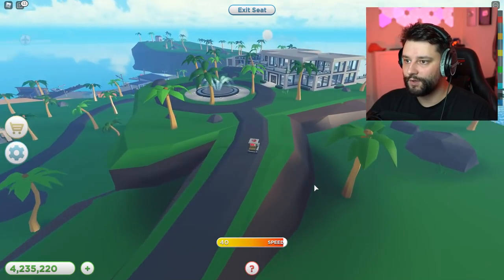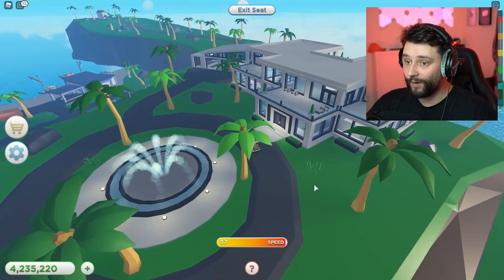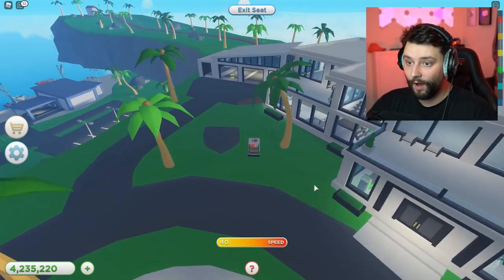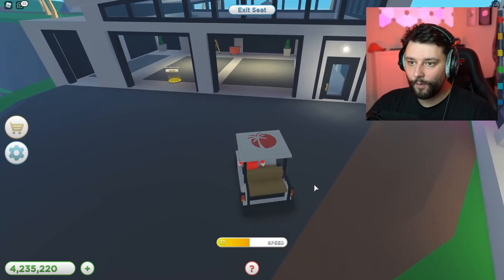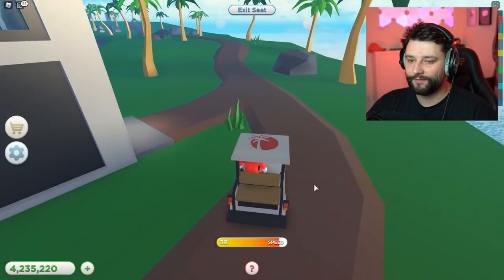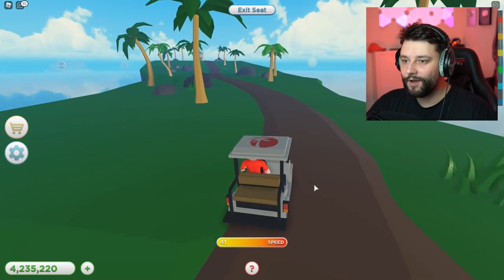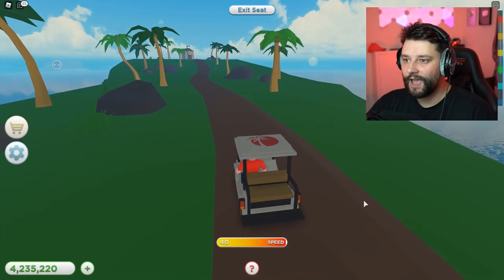Man, this place is looking beautiful. We've bought everything on the villa area anyway. There's nothing left for me to buy. But apart from having a muscle car in the garage, we discovered this little dirt path, which takes us round to the back, leading up to this area.